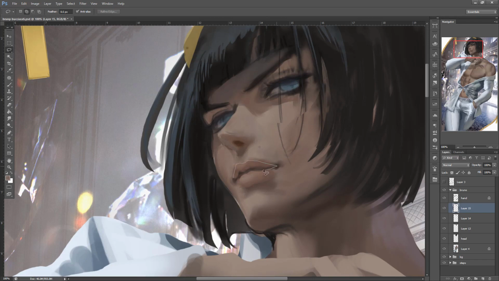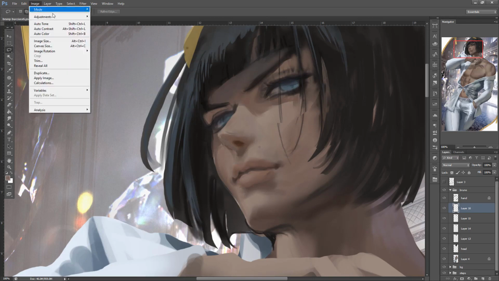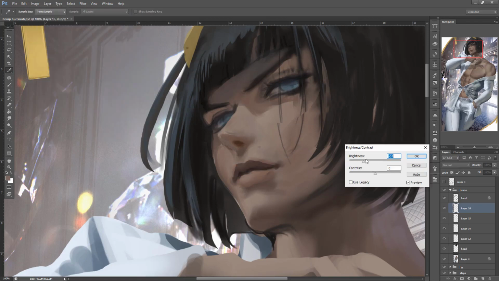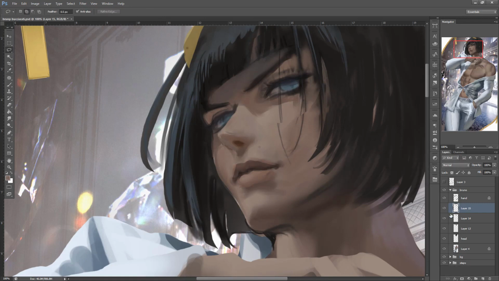And I'm gonna copy paste the top lip and make it a little darker. Let me see, this is before, after.